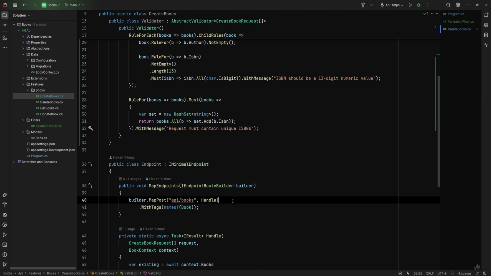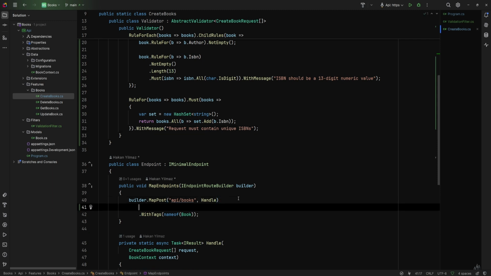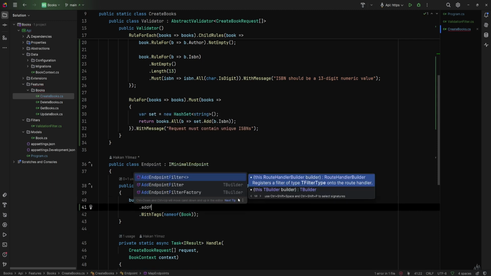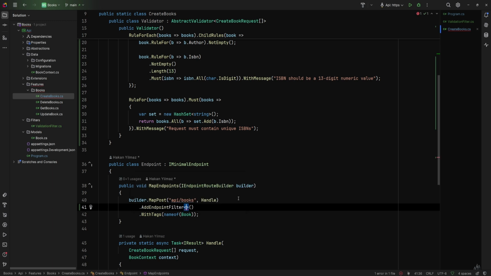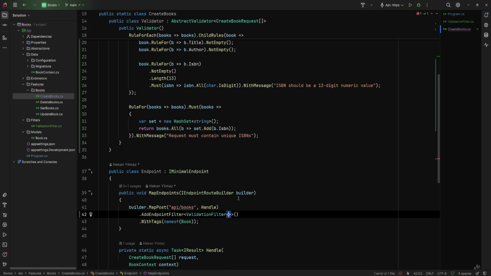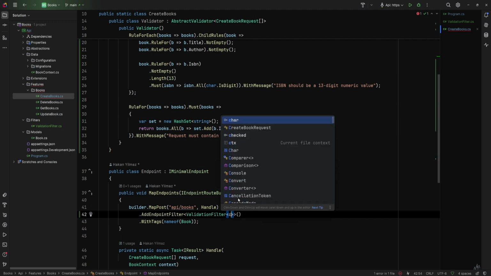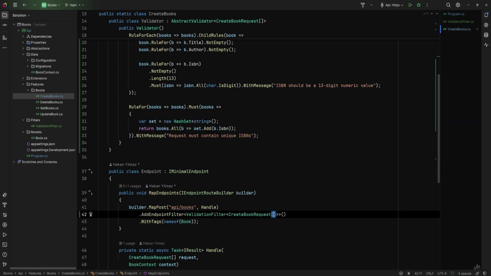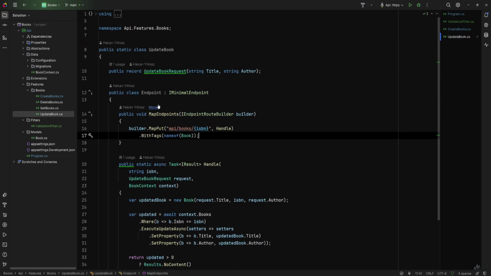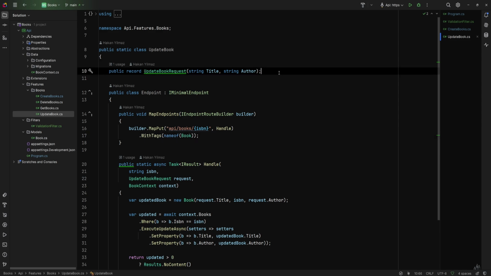Then next, on our endpoint, we can add our filter by saying AddEndpointFilter of type ValidationFilter. And validation filter takes a request type. So here we can say CreateBookRequests array. We can do the same for our update book, which only has a request to change the title and the author.